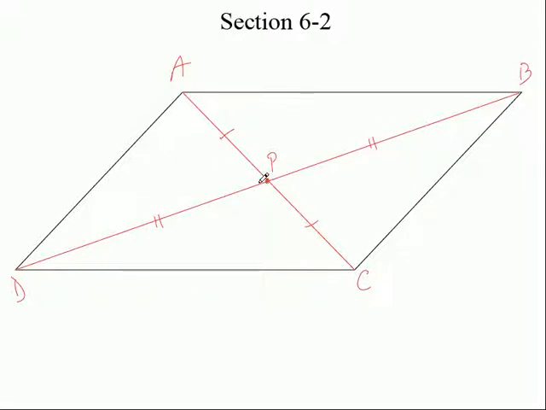That means these diagonals bisect each other, and that's another theorem, and it says the diagonals of a parallelogram bisect each other. Okay? So the diagonals bisect each other on a parallelogram. That's important too, because again, you see what they're going to do with this, don't you? They're going to give, this is like x plus 2, and this is 3x minus 5 or something, and what do you do? You set them equal to each other, and you solve for x and all that good stuff.